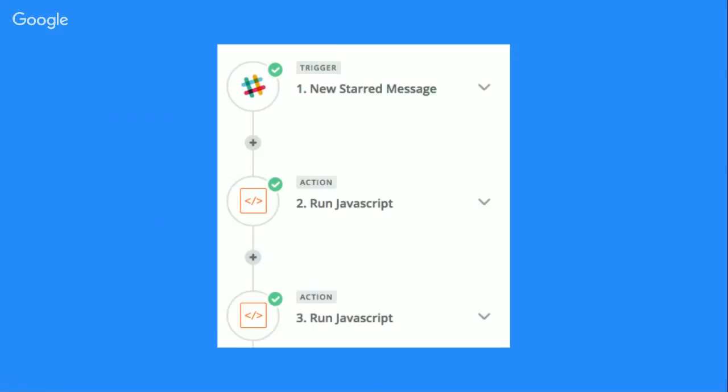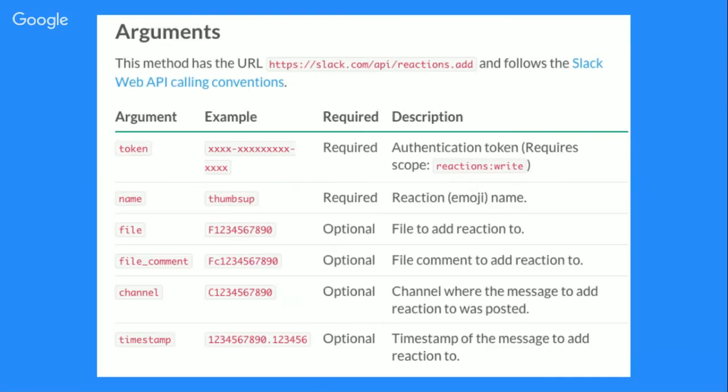And actually, Slack has a very nice API. So if you go to the documentation of Slack's API, you can see there is a method to add reactions. It's a little bit complicated, but that's the method to add reactions. And as you can see, all you need to have is actually the timestamp of the message, but also the ID of the channel. Sorry, not the name, but the ID.